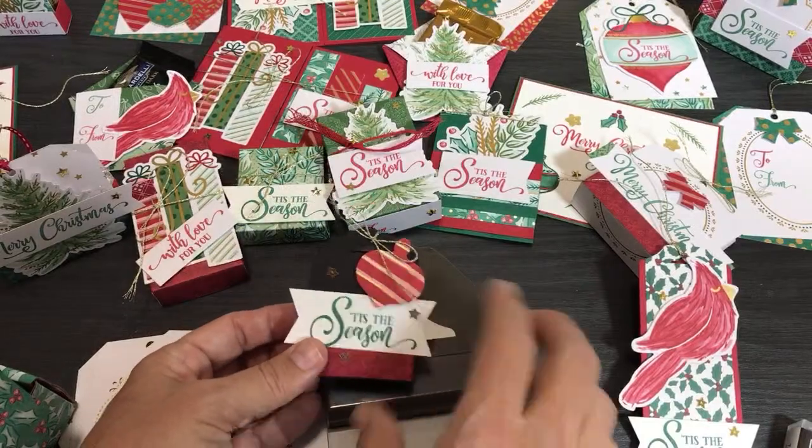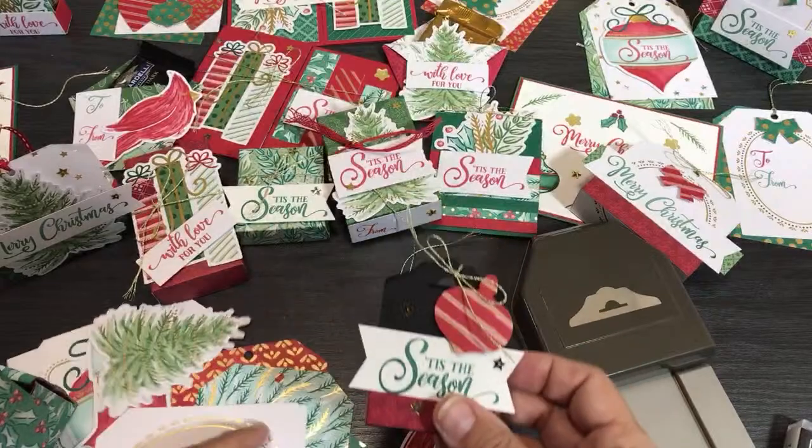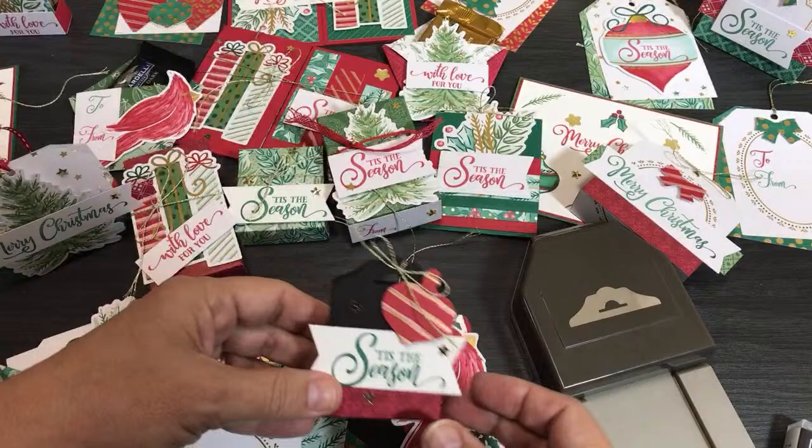Now here's some cool things. I'm just going to show you a couple bookmarks next, and I'll show you a couple shapes while I'm here. So let me grab something that also has this shape on it.